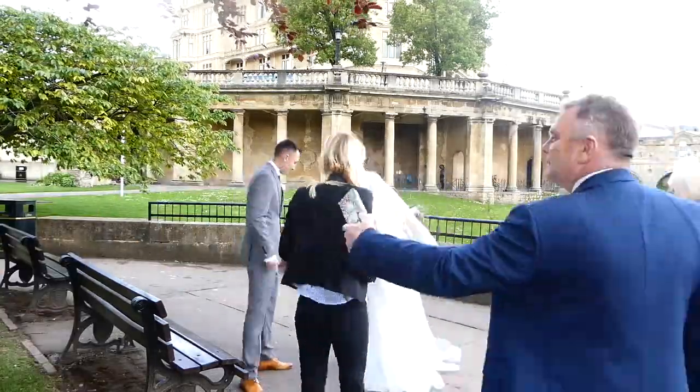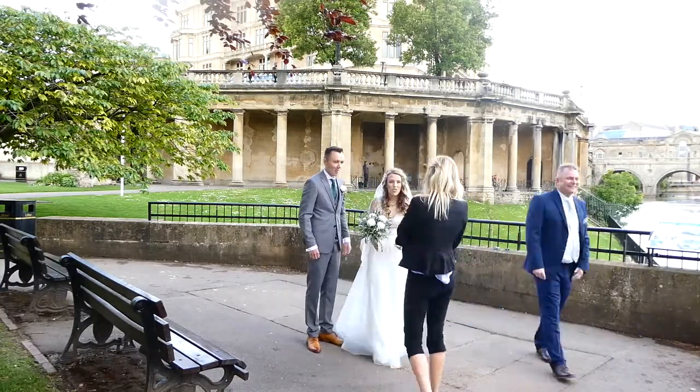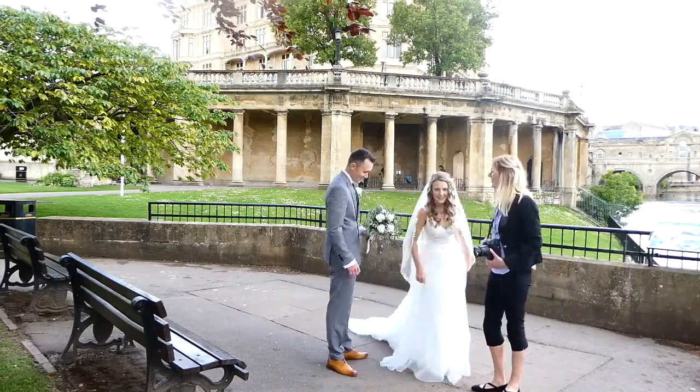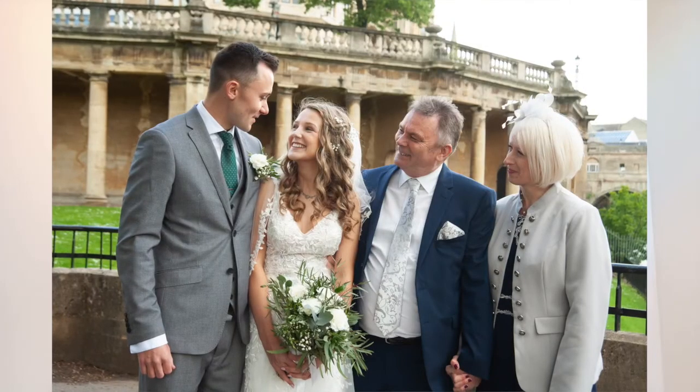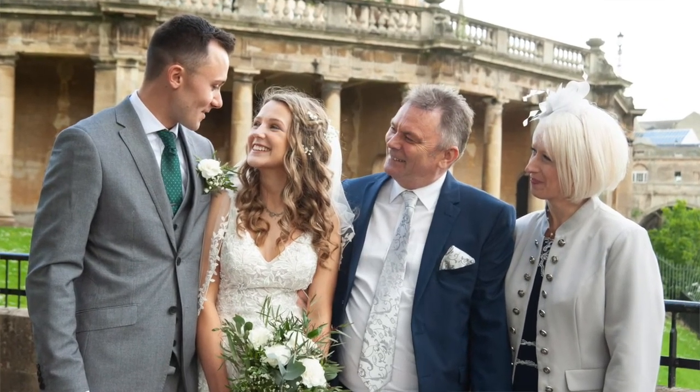Number five: adopt help on the day. If you've got a big wedding with a lot of people, grab one of the ushers before the wedding starts and say, 'Can you give me a hand? I don't know the names of people — can you go around grabbing people for me and getting the groups together?' If you get a good team on the day it can help things run so much more smoothly, so make friends with the best man, the ushers — have a chat with them and ask for help with gathering people together.